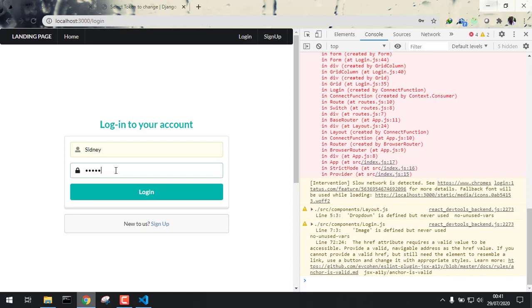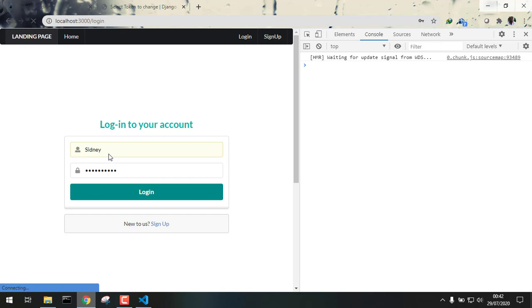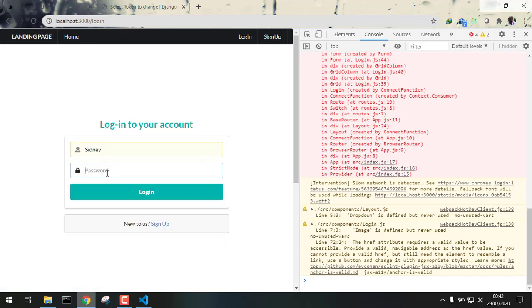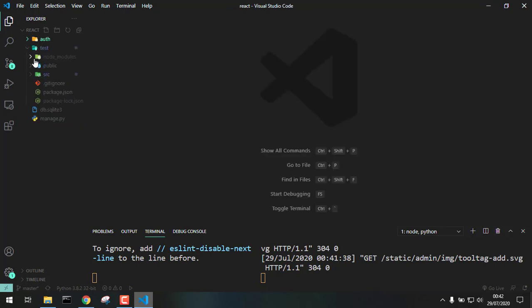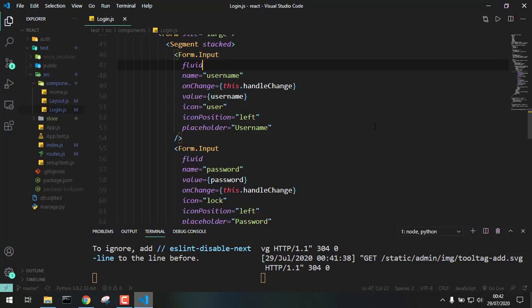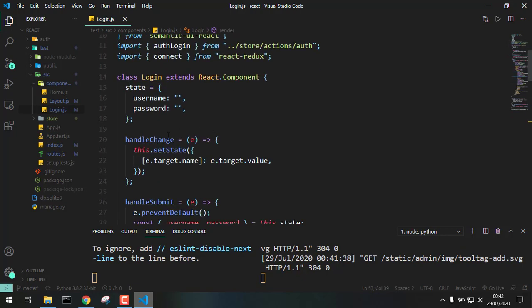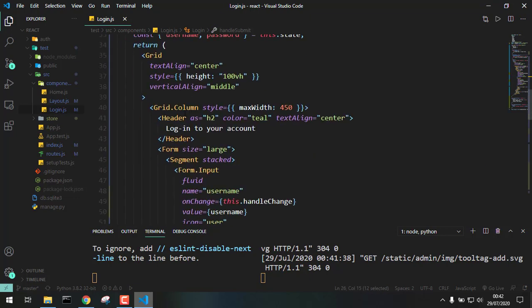And I had a typo. If we log in and nothing is happening, so if we refresh, oh yeah, it's because if we go back to the front end now, we are done with the backend as such. If we get any errors, we can just fix them as we go by. So if we go to the login, we created an onSubmit method, but we did not link it to the form itself. So this handle submit method, we can copy it.